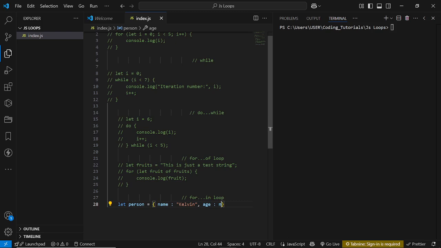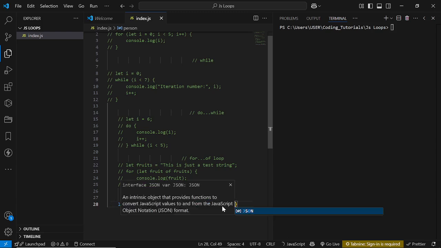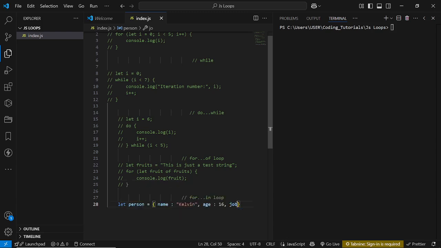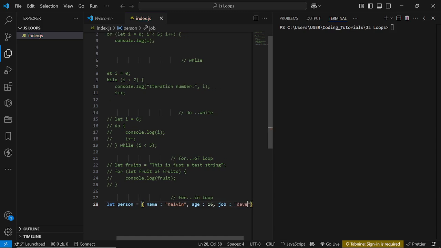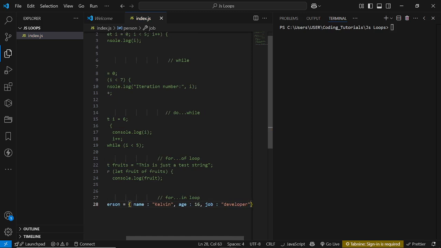As we all know, this is an object. So an object consists of key and value. So this is the value, while this is the key. So Kelvin's age is going to be 16, a number, while his job is going to be something like a developer. Yeah, let's use that. It's going to be in a string. Developer.